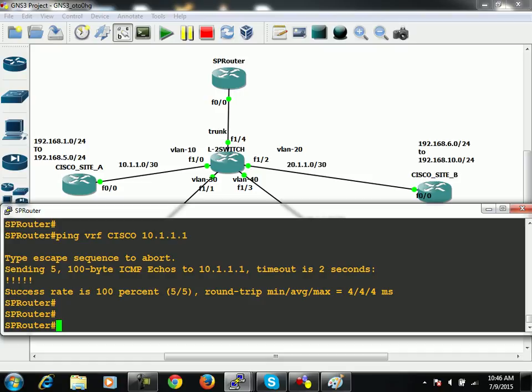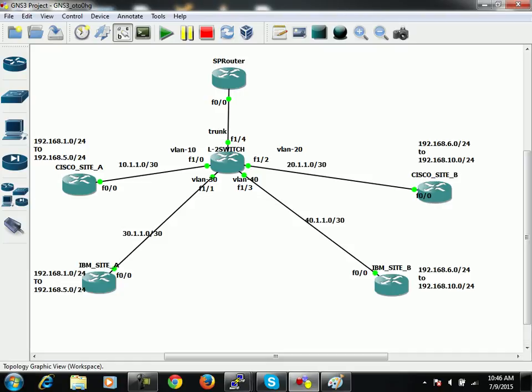Now you can ask me, sir, then how was it possible to communicate from Cisco site A without specifying VRF? Because VRFs have local significance. See what is happening actually. Cisco site A, because it has this network as directly connected, will give it to the switch, the switch will forward it out from the trunk port, and then the SP router will receive it on its sub interface, and that sub interface is already a member of VRF.